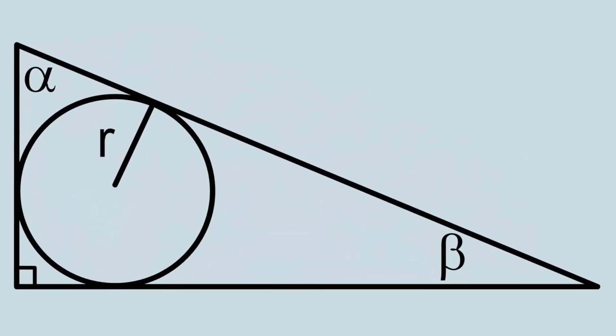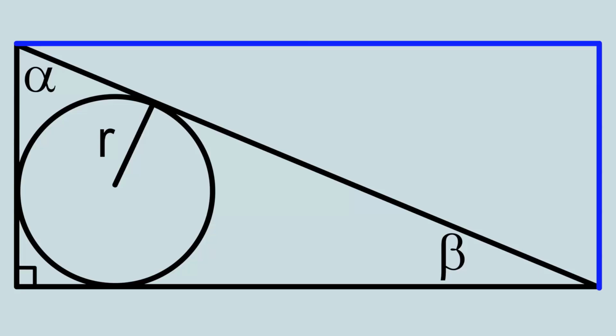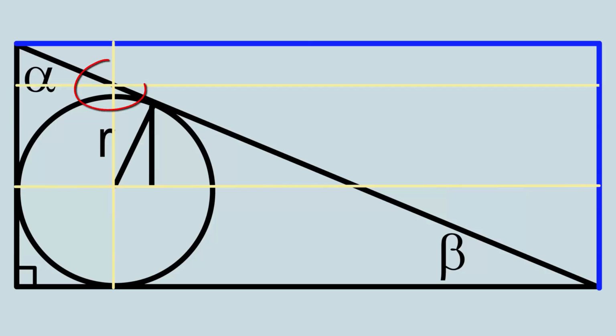In order to prove this theorem, we'll create a structure around the triangle. Specifically, that structure will be a rectangle split into 3 rows and 3 columns. We'll start by creating 2 lines, one vertical and one horizontal, where each of those lines passes through the center of our incircle. Then we'll create a horizontal line at the intersection point of the hypotenuse and the vertical center line of the circle, and then a vertical line that likewise includes the point where the horizontal line that goes to the center of the circle crosses the hypotenuse. So this will give us 3 rows and 3 columns.